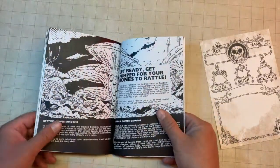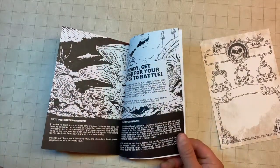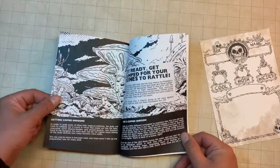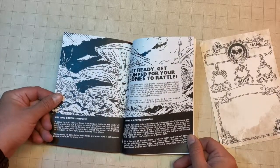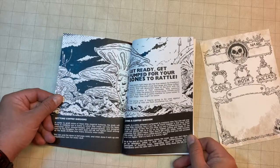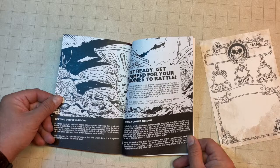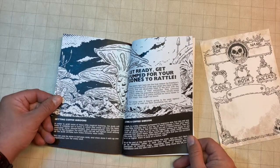So I really love that there's minimal world building in here, but there is a very thorough world that's been built here, including coffee mushrooms. So these are giant mushrooms, and the true reason for Everbliss's success. Growing both small and large are the coffee shrooms that are absolutely filled to the brim with the magical essence of their namesake.